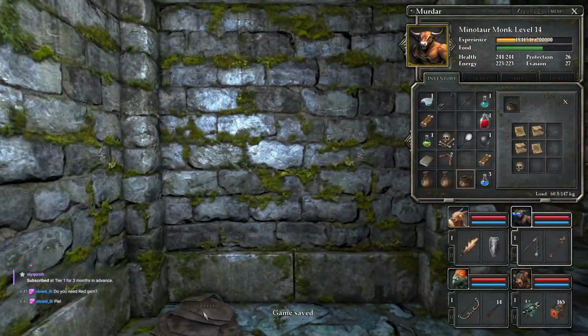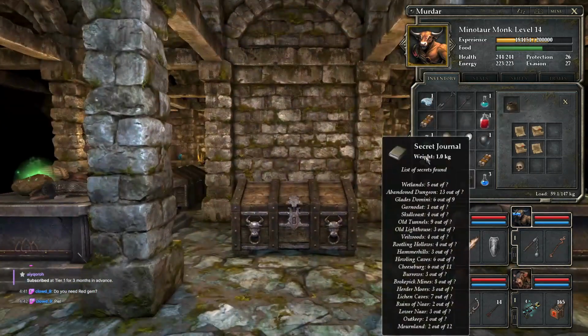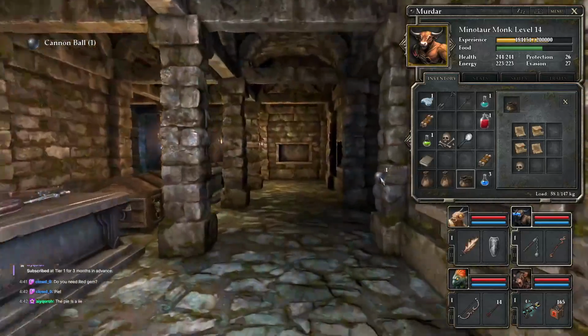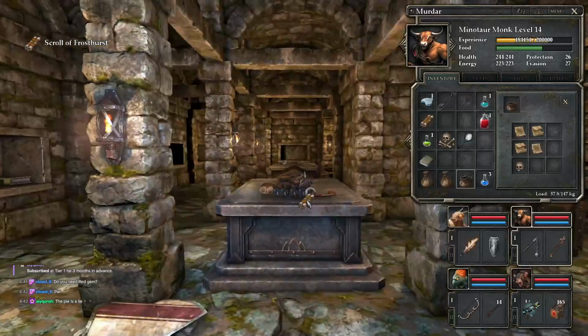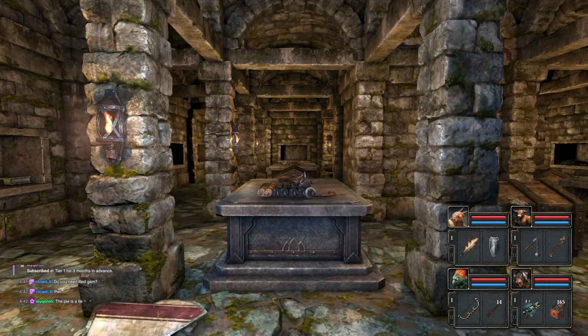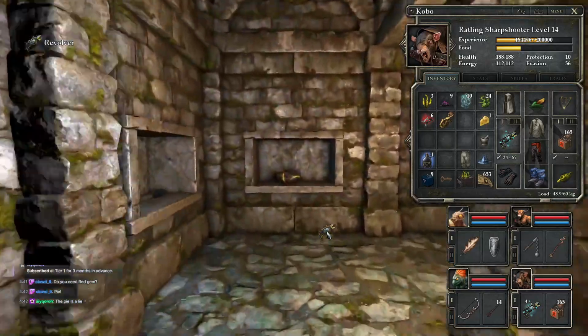I need to have like a sell corner that I'm just like, this is trash. I don't need this stuff. I actually might keep the secrets on me. Frost burst I can put down. I don't think I'm gonna need it anytime soon. This other gun is in the sell corner.